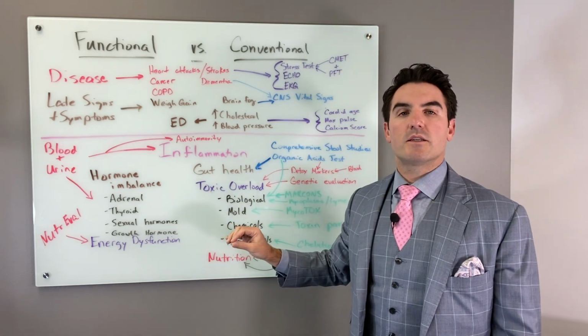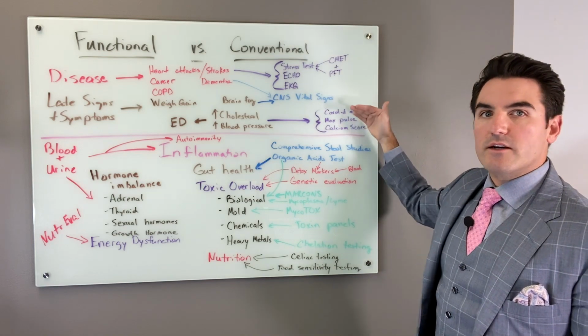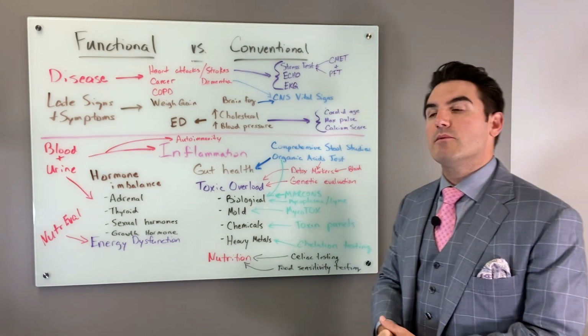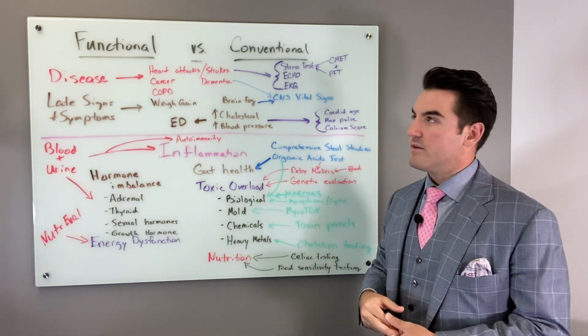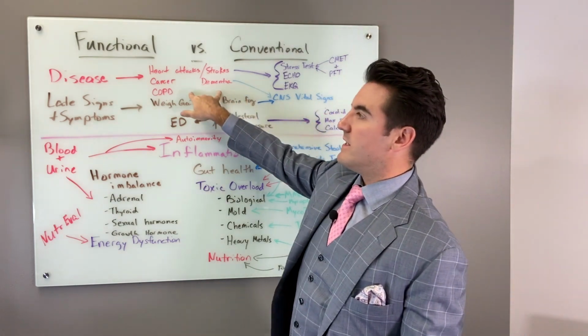the underlying causes. So what I'm going to do in this video is go through each of the tests that a conventional doctor would do and what a functional medicine doctor would do in addition to evaluate the problem further. In order to fully understand this, you will want to watch my previous video. And so let's start with the disease first.